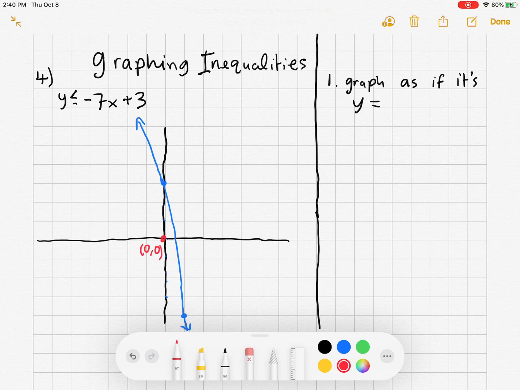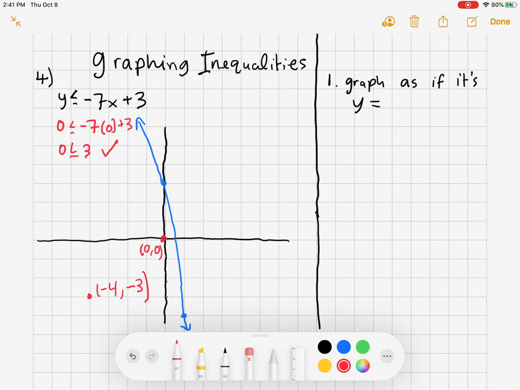If we plug in 0, 0 for x and y, we get 0 is less than or equal to negative 7 times 0 plus 3, which if we do some arithmetic, we see that that's the same thing as 0 is less than or equal to 3. That is true. That is a true statement. Okay? Let's pick just one other point at random. Let's pick this point right here. That is negative 4, negative 3. I just pulled that one out of my imagination.